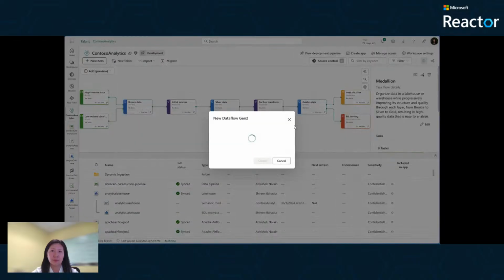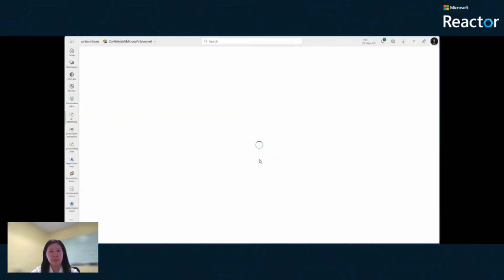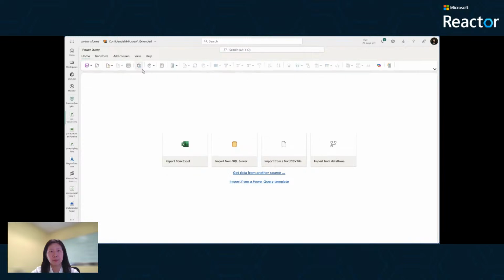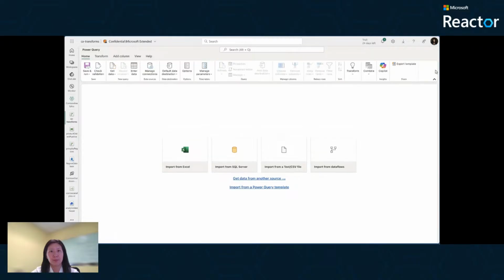Let's click New and create a Dataflow Gen 2 item. Right away, we can see that this data flow will have Git integration enabled and support parameterized invocation via public APIs. Let's give it a name and hit Create. Now, inside the Dataflows editor, we've introduced a few enhancements to improve the transformation experience. First, a streamlined toolbar. We've reduced it to a single line for a cleaner, more focused workspace. If you prefer the previous view, you can always toggle the ribbon back.